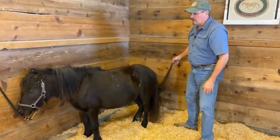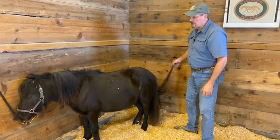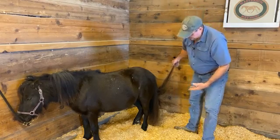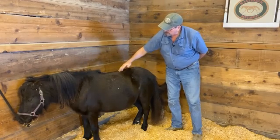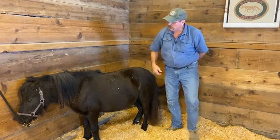I'm gonna talk while I'm doing this. So let me see if I can find where she will drop her head, right there. And she's relaxing behind, so she's going back and forth behind. So the psoas muscles attach under the lumbar spine in this area. Okay, they're really deep. They're down here, and then they go under the pelvis and inside the femur.